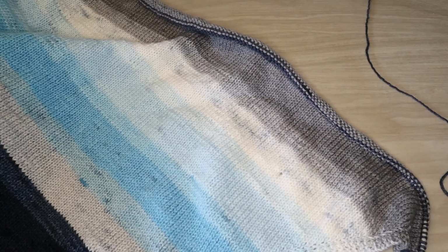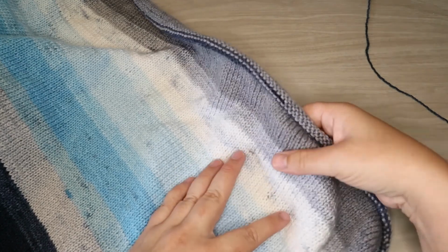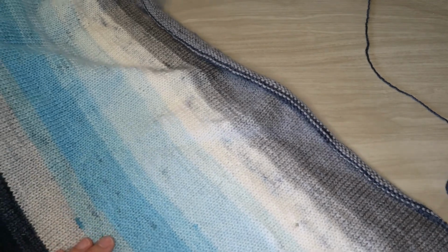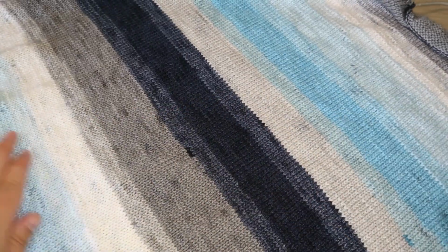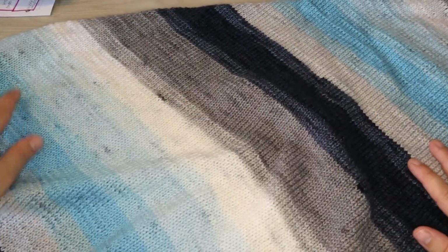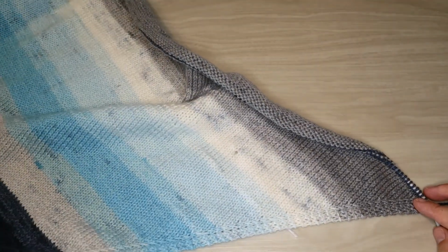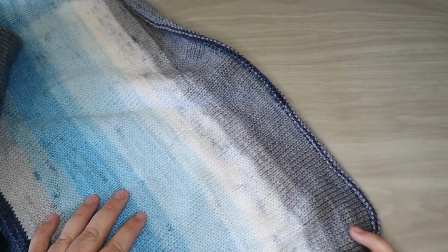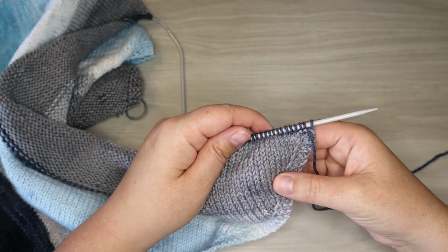We are jumping into section number 3 here, where we are going to talk about how to do the decreases for our campfire shawl. And so we have our lovely diagonal here. It is just so lovely. I'm so excited about all of the stripes. Now my shawl here is around 70 inches or so. Basically the length of my shawl is going to be from across the bottom, from our initial cast on row all the way to this section here. And now we're going to start decreasing up the side.